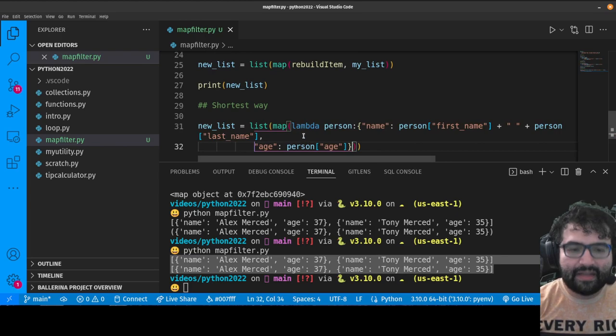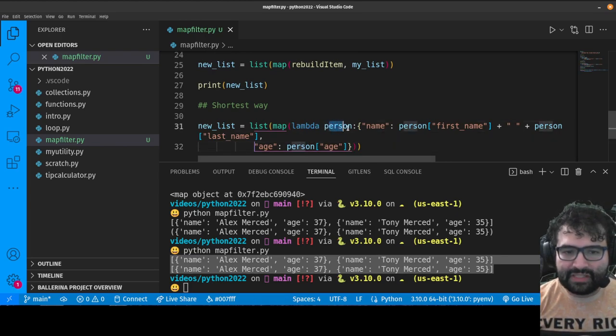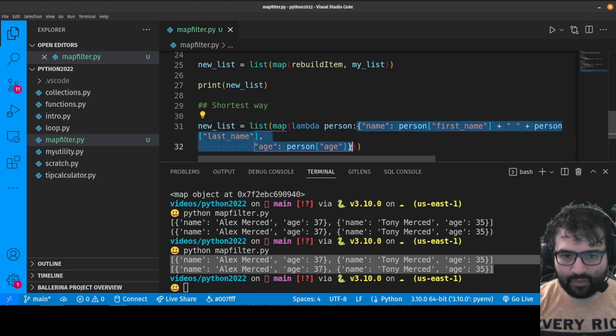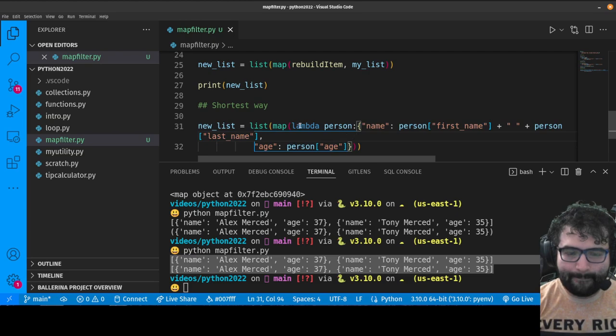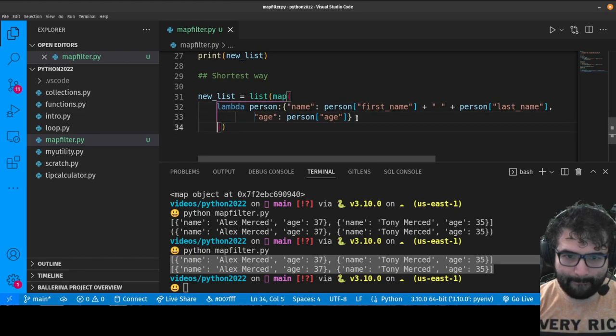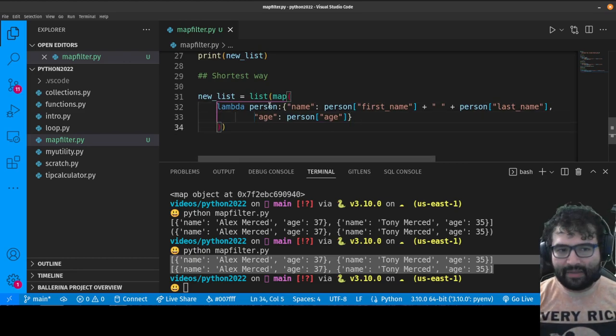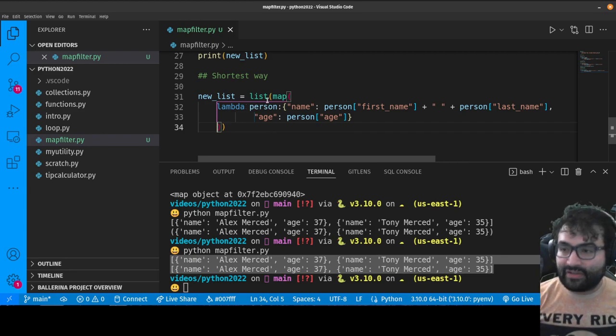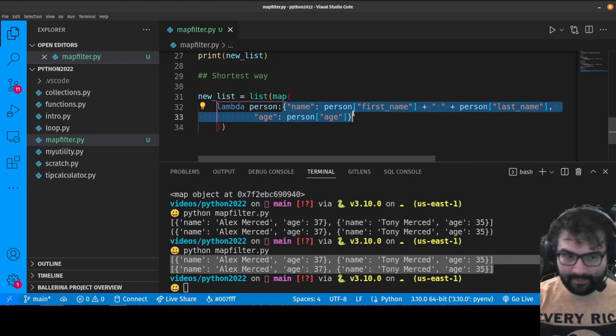Okay, so basically I'm saying I'm returning a function that takes in a person as an argument and returns this dictionary. Okay, if I wanted to break this up a little bit just so that it looks a little bit easier to read, I could do that. But literally now I'm doing this all in one line because a lambda allows me to define a function inline. That's all lambda is. It's a function that I can write in a more condensed syntax. The only catch is that you can't write really more than one line. These are your parameters and this is the return value, and then that's it.